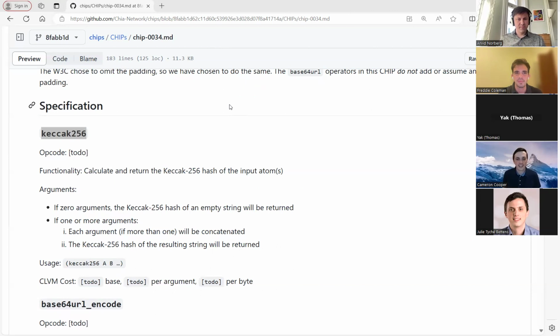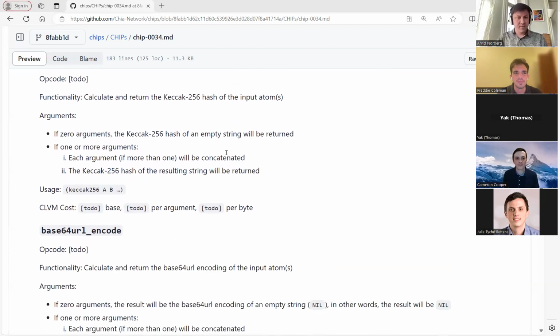Thanks, Cameron. So on that note, can we turn to Arvid, you're the one who's actually implementing these, and how's that going? Pretty good. There's a PR that's been ready for reviewing for about a week now. So some of these to-dos could be filled in with the opcodes and the costs in that PR. That's a good reminder. I'll have to go through that and fill these to-dos in.